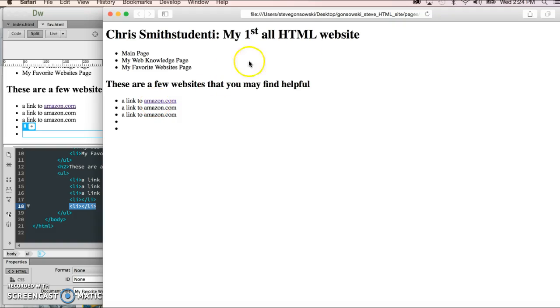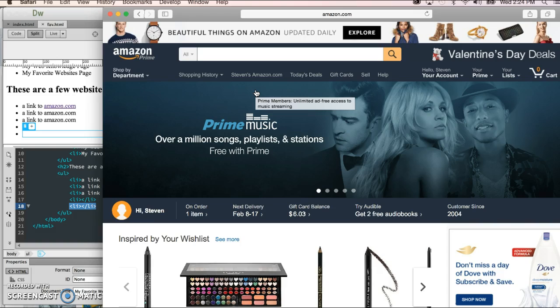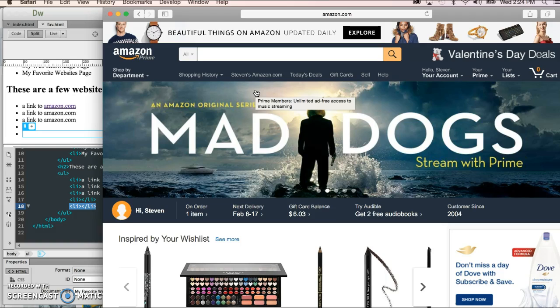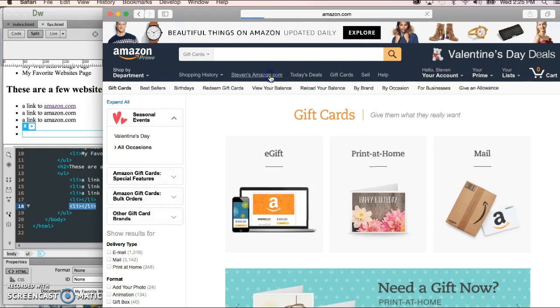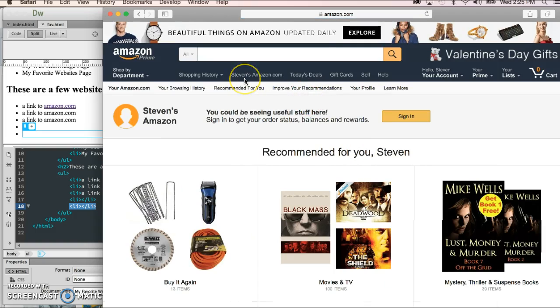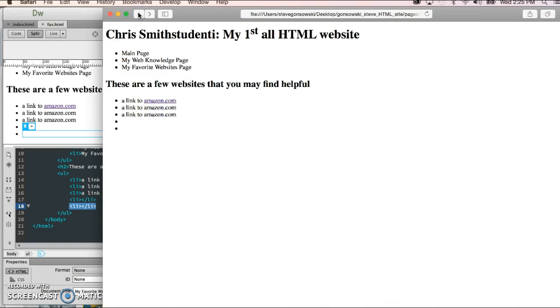And if we click on it, now pay attention to what happens up here when we click on it. It takes us to Amazon as we might expect. That's a little bit of a flaw when you have your website or your client's website and you want to link to another website. That's great, but you don't want the user, after going all around the site looking around, to forget how to get back to your site, which right now would take a few clicks back. So I'm going to show you a way to avoid that.